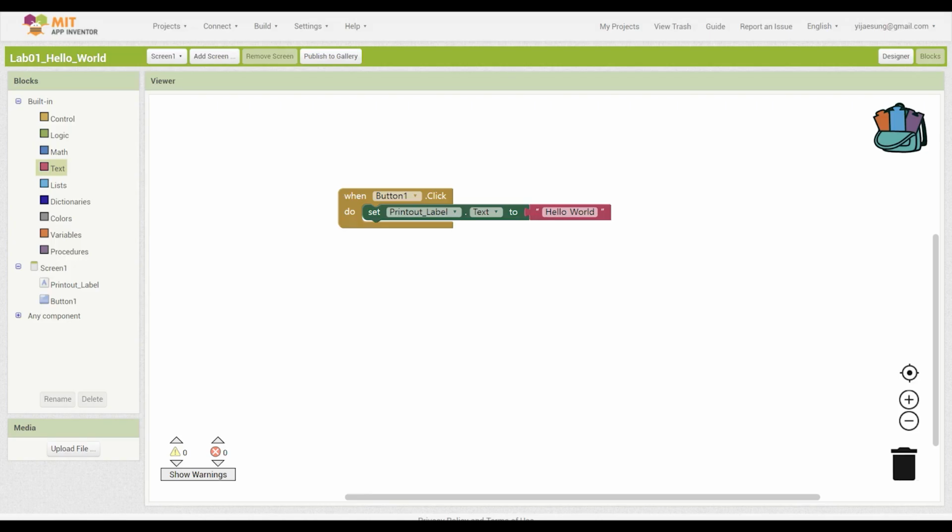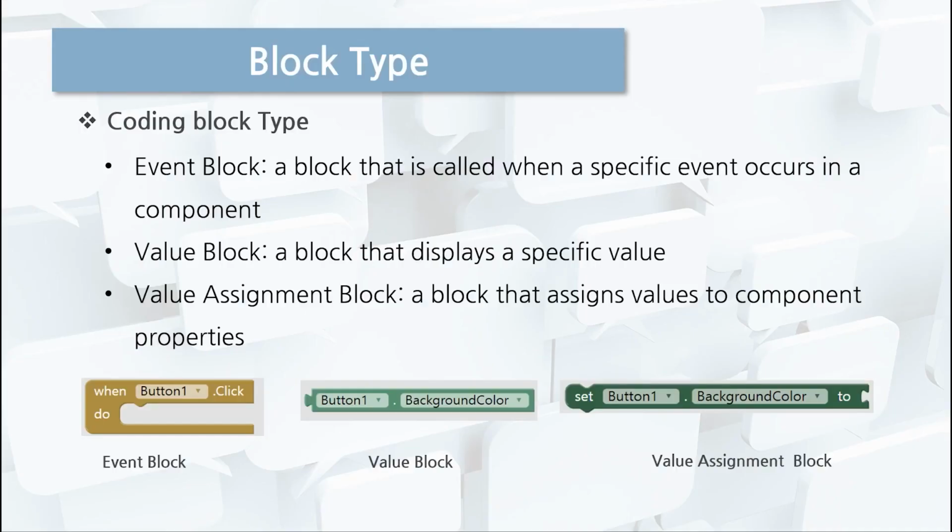Okay, please try it step by step. In this page, we're going to talk about what kinds of coding blocks we have. Actually, App Inventor provides 3 different coding block styles.